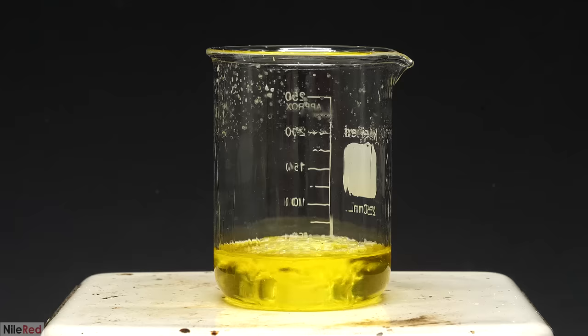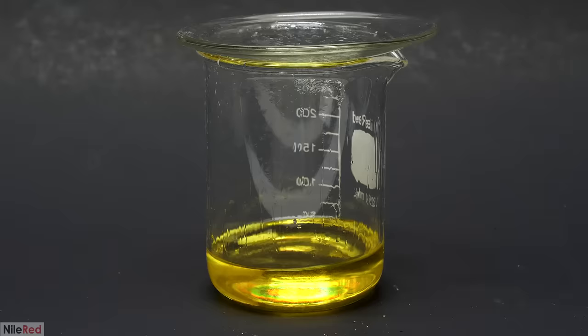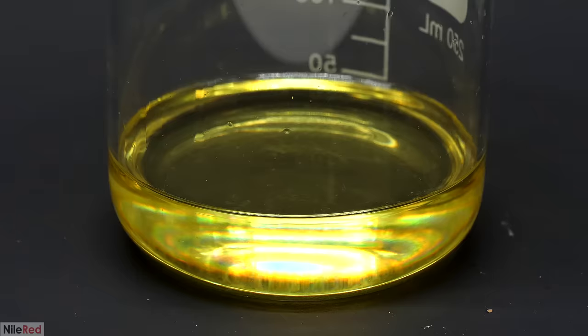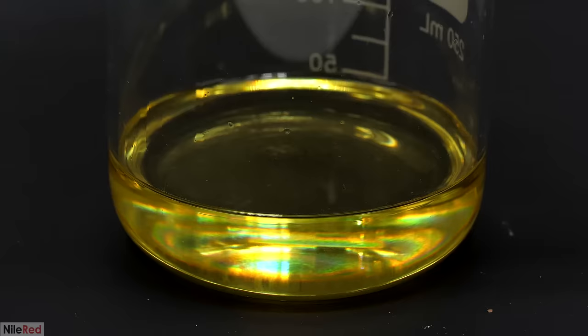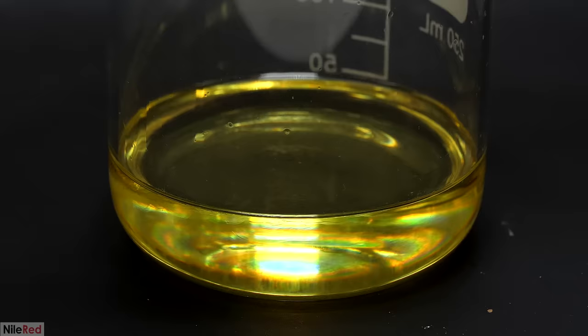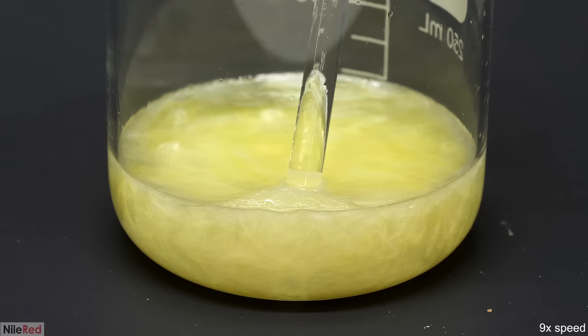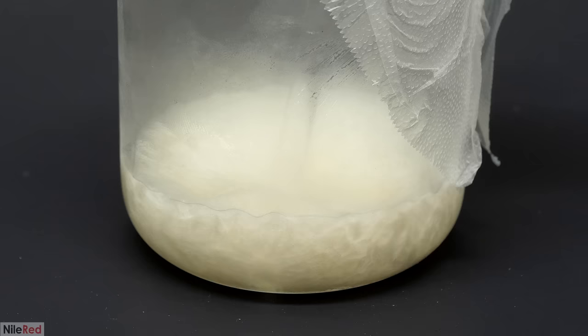I also put a watch glass on top to prevent the ethanol from evaporating. Then I took out the stir bar and I waited for it to cool to room temperature. I let it sit for about an hour, and at this point it was only warm to the touch, but no crystals had formed. I initially thought that maybe I used way too much solvent, but I thought it was more likely that it was just a supersaturated solution. So I dipped in a glass rod that still had some crude crystals of the pyridinium iodide on it. This provided nucleation sites for the pyridinium iodide in solution to build on, and it all started crystallizing out. When it looked like it was more or less done, I put it in the freezer to drop the solubility even more. I left it in there for a few hours and then I filtered it off.